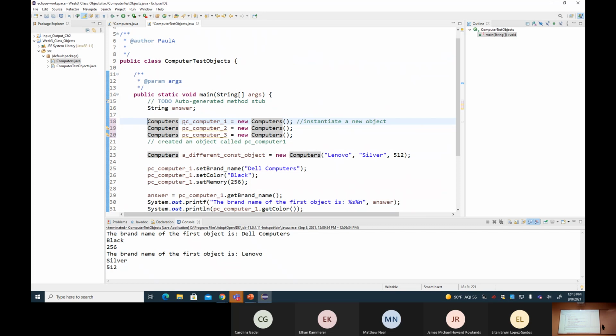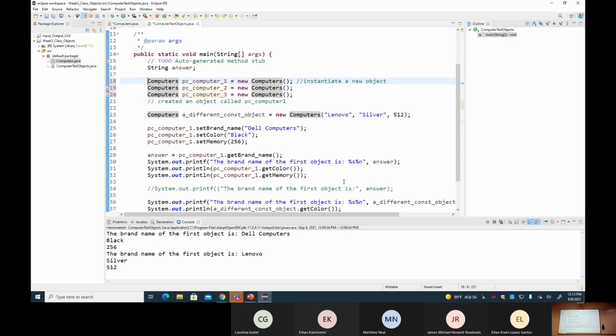But then to put values in these objects, I use set brand name, set color, and set memory. However, when I created this new object called a different constructor object, I followed the other signature of a constructor where it actually took in the 3 arguments, right?